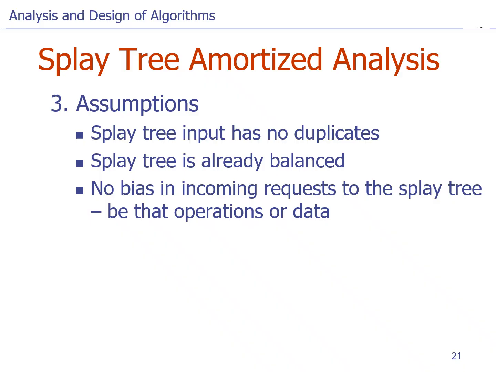You have to believe that the effect of splaying, as we've seen several times, is it introduces balancing very slowly but very surely into the binary search tree. So it's going to be already balanced. Okay. Also, I'm not going to deal with special or biased input. An input where there is a bias in the data that's getting passed, with the intention of affecting the already balanced display tree.